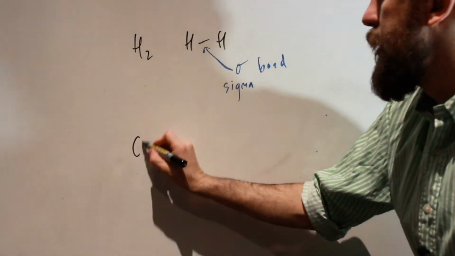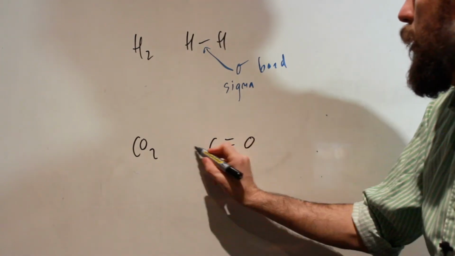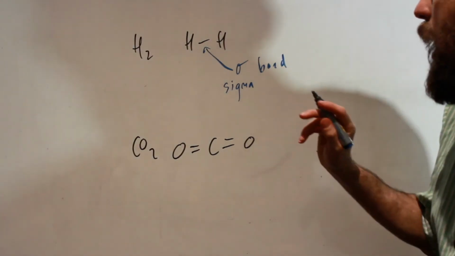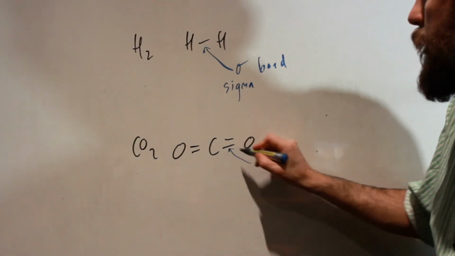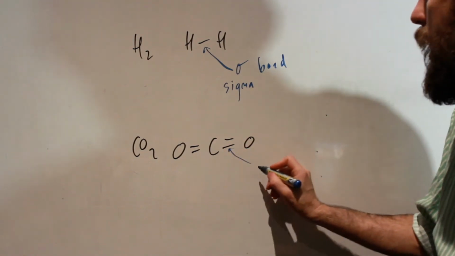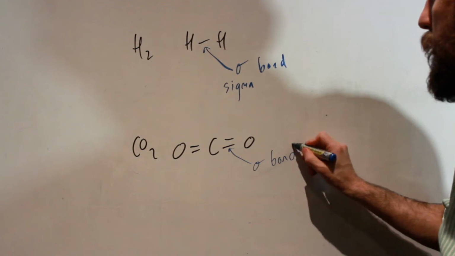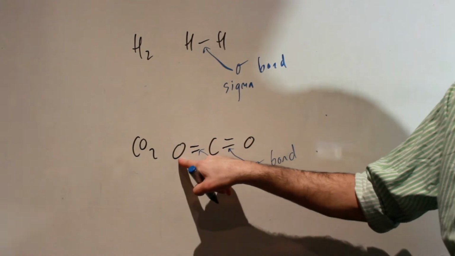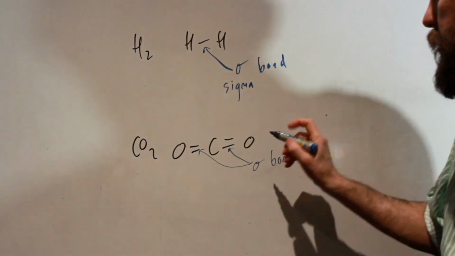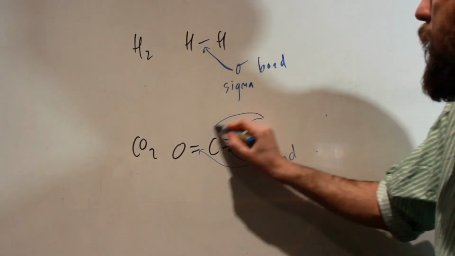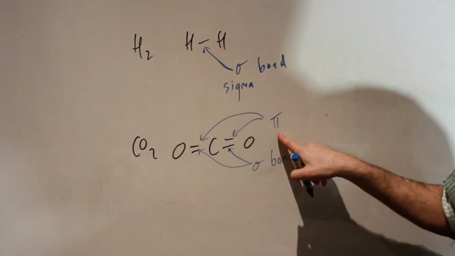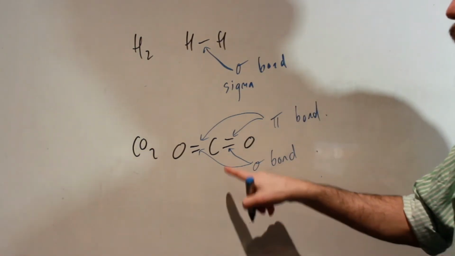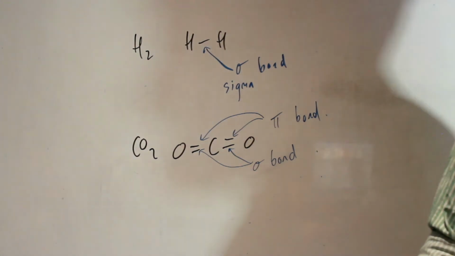Let's look at carbon dioxide, CO2. This is C double bond O, double bond O. Now, in this case, we still have a sigma bond because you have to have a sigma bond before you form a pi bond. So we have a sigma bond between the carbon and this oxygen. We also have a sigma bond between the carbon and this oxygen. But then we have a double bond, and these are what are called our pi bonds. So in this case, we have a pi bond there and a pi bond there, this being the Greek symbol for pi. I'm sure you would have seen that in maths a lot. So in our carbon dioxide molecule, we have two sigma bonds and two pi bonds.